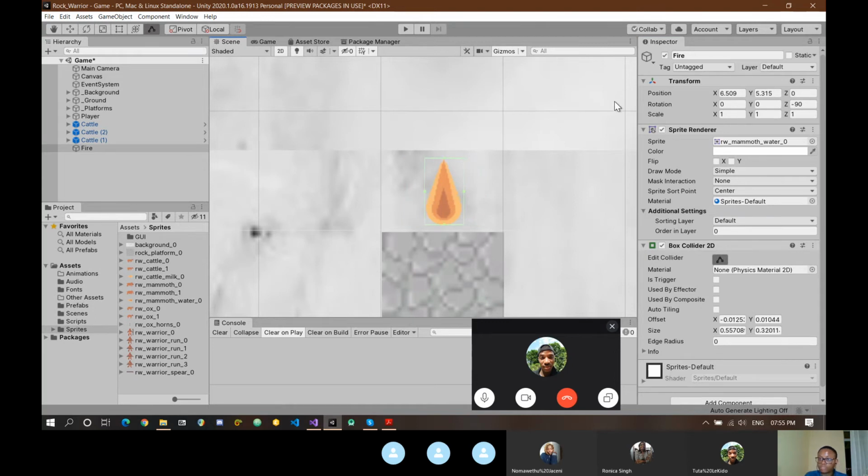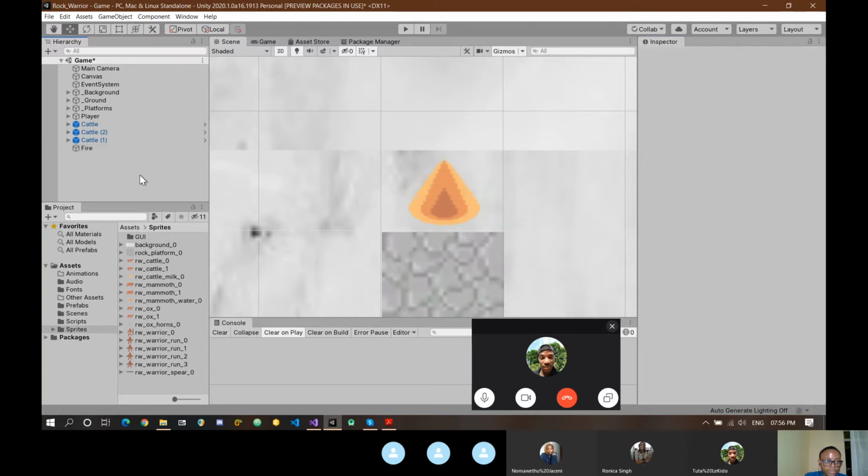Once the user touches the fire, it will be able to win the game. Change this. Get bigger. Yeah, something like that. All right.